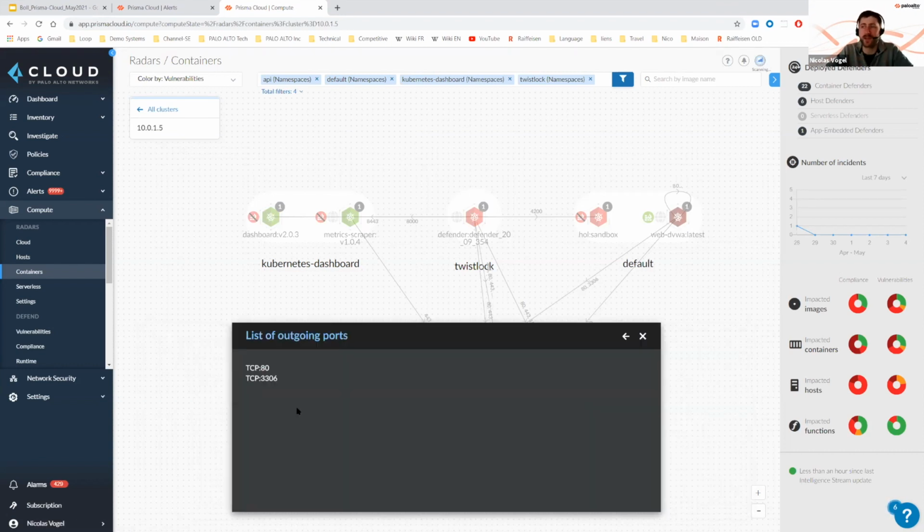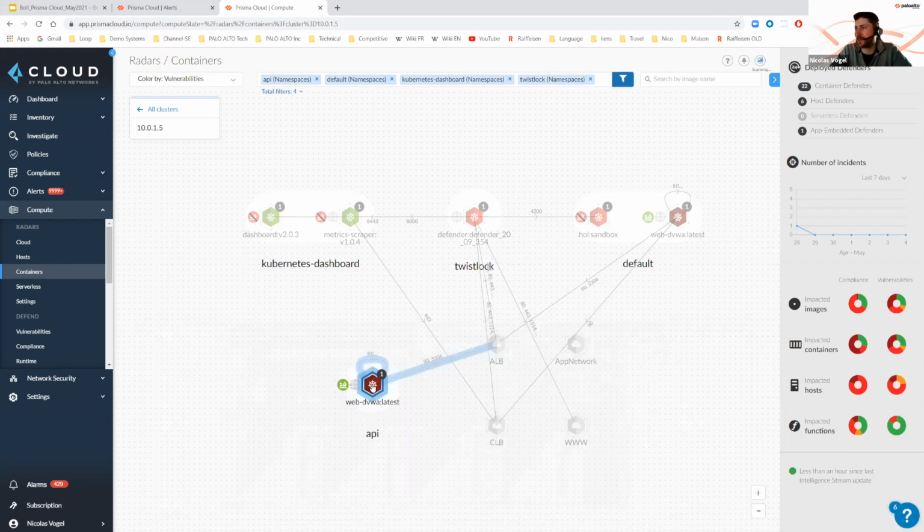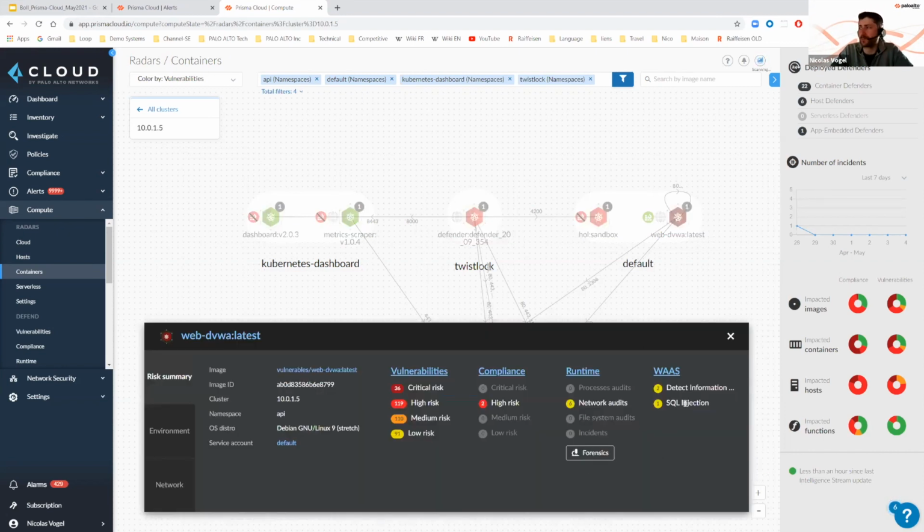You see that the tool automatically discovered that the container talked on TCP port 80 or 3306. I will just click on it again. What is even more interesting is that one. Okay, so that is what I told you before: whatever view you choose here, the information in that pop-up is always consistent.